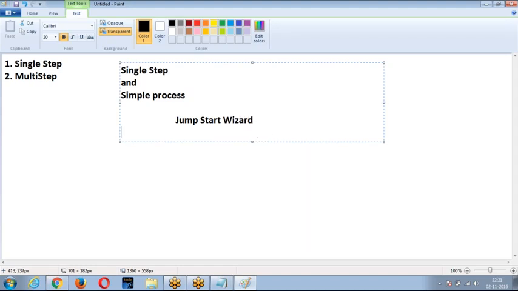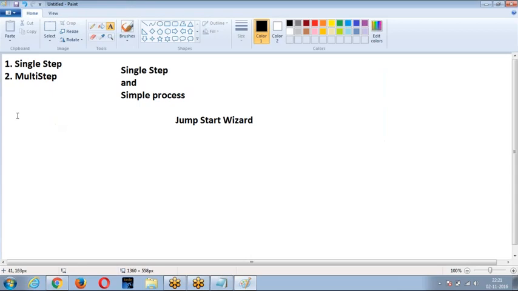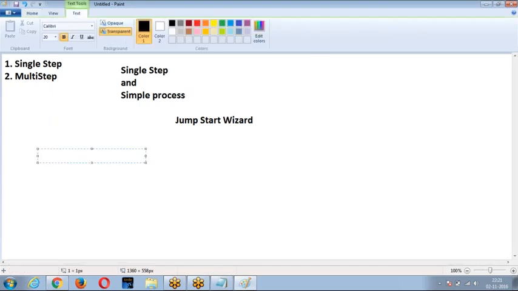So if I want to create a simple approval process, then I will choose jump start wizard. Multi-step approval process, then I'll go with the standard setup wizard.